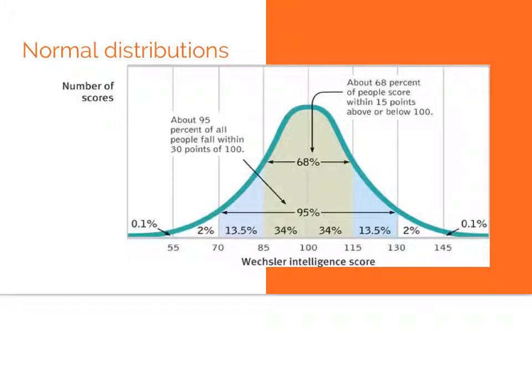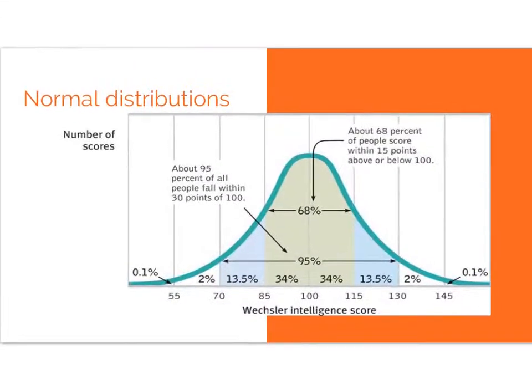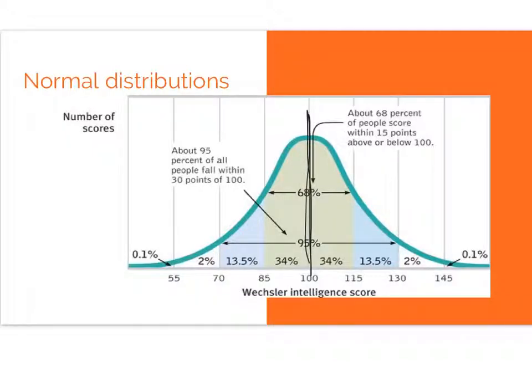I also wanted to repeat and emphasize that the important thing about normal distributions, the relevance it has in psychology research, is that it provides us with information already, without doing much with it. And this is something you need to know, and here it's sort of better formatted, we have the mean, correct? The mean, the median and the mode, but the mean in this case, it's the Wechsler intelligence exam, an IQ exam, measures IQ, and as with most IQ tests, the mean is 100. So if the mean is 100, and here we have a score of 115, and here we have a score of 85, you can already assume that the standard deviation is of how many points? Correct, 15.